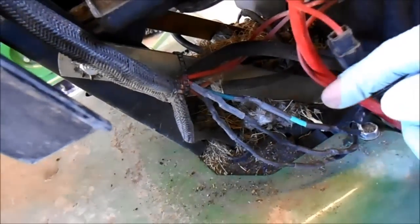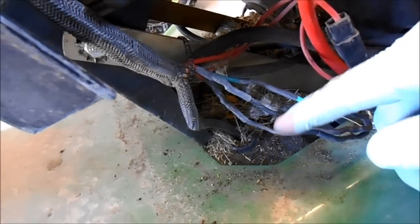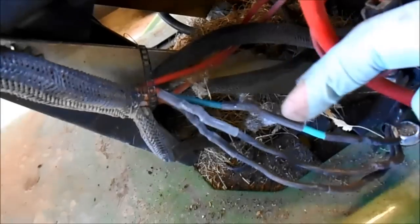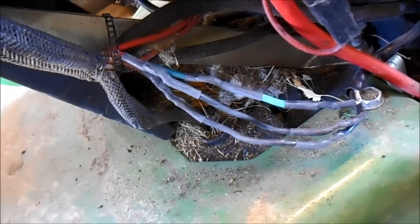Okay guys, so what I've done is I've done all 3 splices, but it took 6 splices because I wanted to make the wires a little bit longer so we had some slack to maneuver. They basically replaced the connector. And we got the one AC, the second AC, and the ground. It's green right there, so I used a green one to that one. And we used nice heat shrink on all of the connections, so they should be safe. Just as good as we can make it without spending a pile of dough.